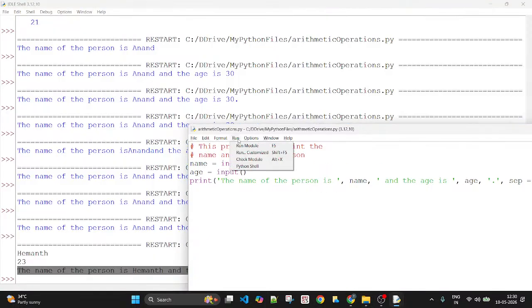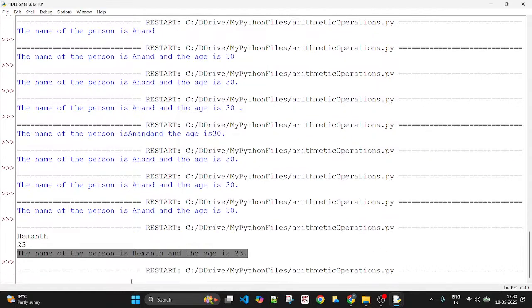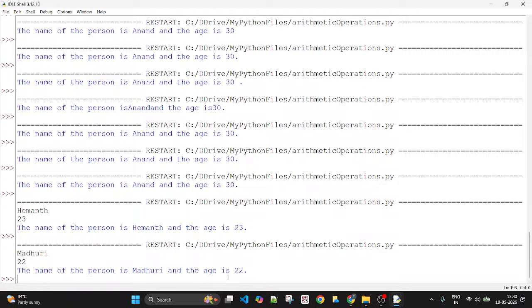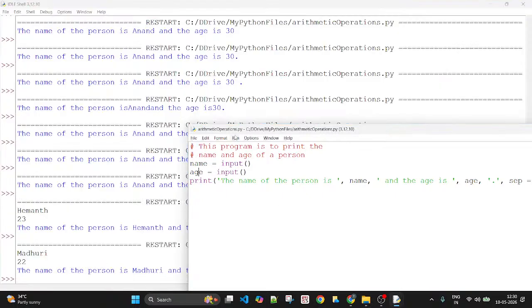Let me run this program one more time. This time my person has changed. The name of the person is Madhuri and her age is 22. You see the output has changed accordingly, right? Now this program has become interactive. Why?